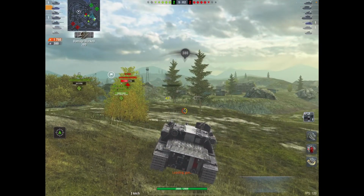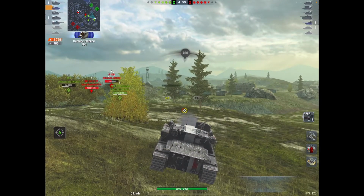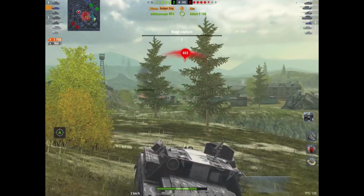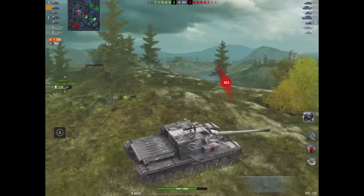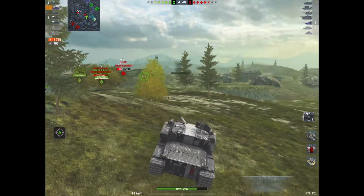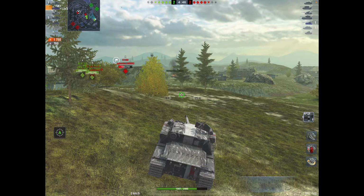And there is an E100 easy shot there. Accidentally kept it on APCR. That was an accident. And then watch me bounce. I'm not exactly sure who was shooting me there. Could have been a variety of them. I told them to aim, and they aimed. Bad idea. So, the Badger still, again, this is the only way I've ever been successful with the tank.